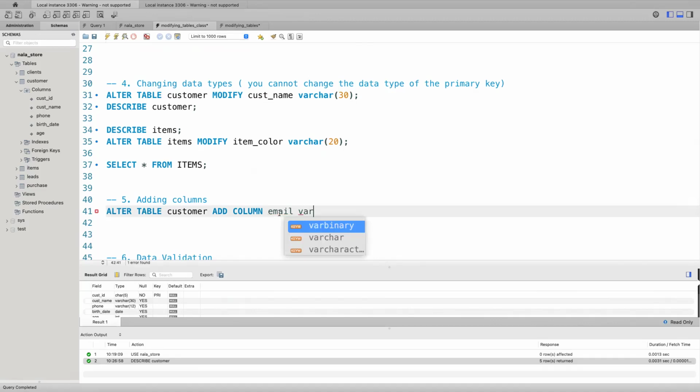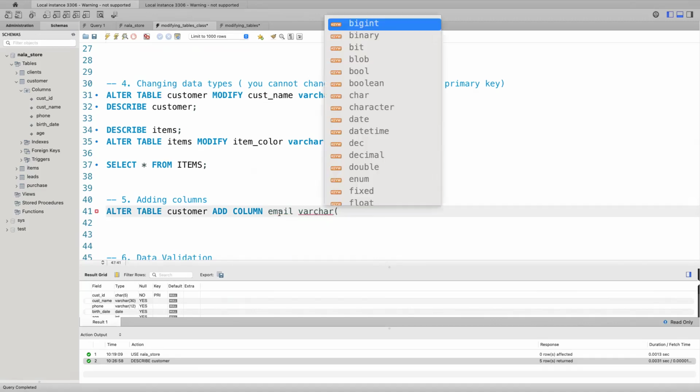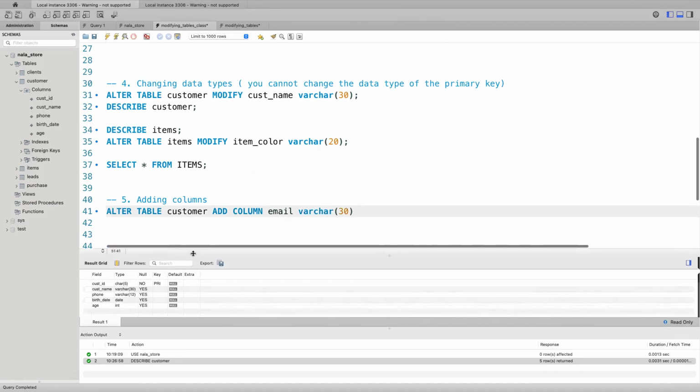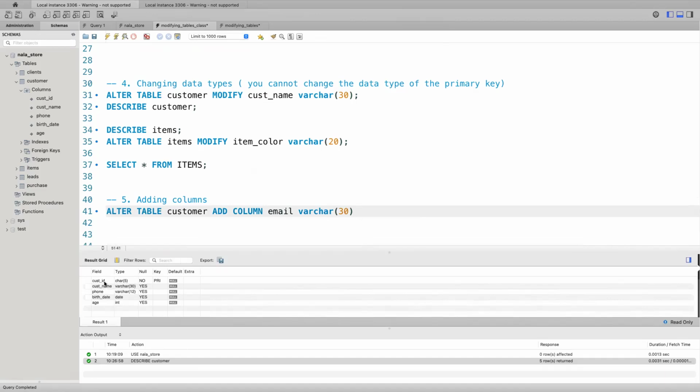It's a VARCHAR, and it will consist of, let's see, 50. Is 50 too long? Yes, 50 is too long, so maybe only 30 is enough. As you can see here, I only have customer ID as the primary key, customer name, phone, birth date and age.